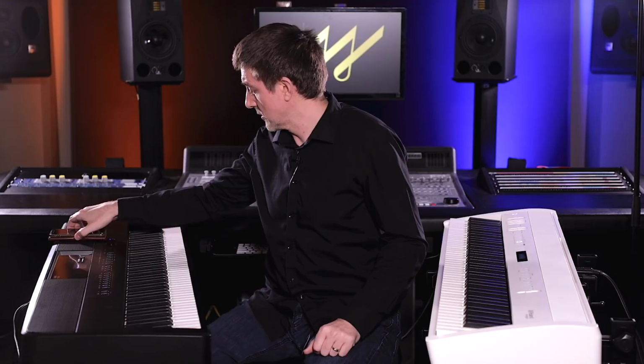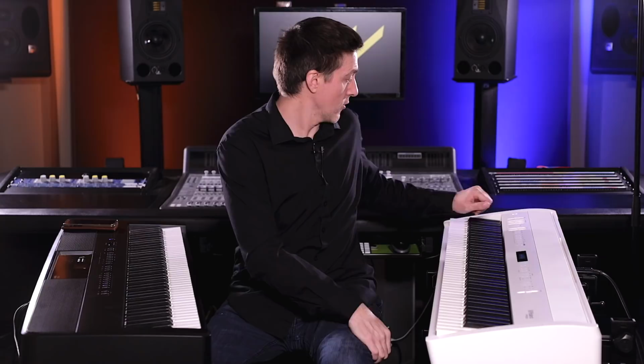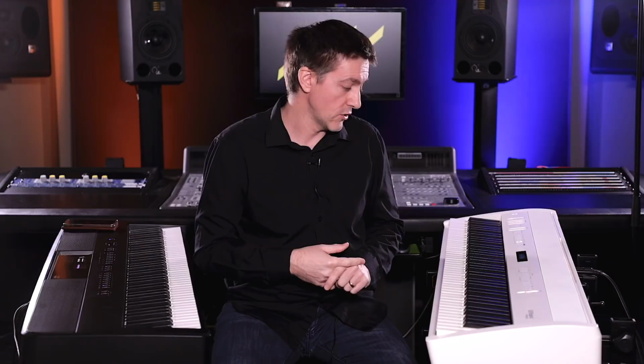The repetition speed on both is really good, and because I know this has become a bit more of a factor, I'm going to kill the volume on both of these right now. By the way, I always set all the volumes to exactly the same on any instrument that I'm evaluating, and in this case it was about 70% on each of the instruments. Now I'm just going to let you hear the mechanical sound of the key.